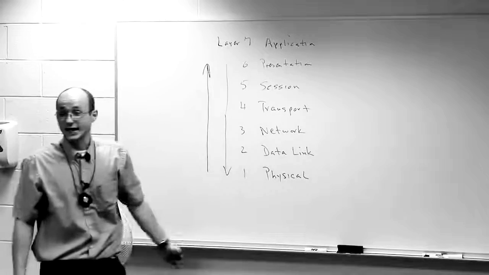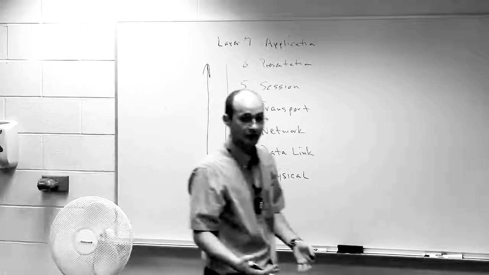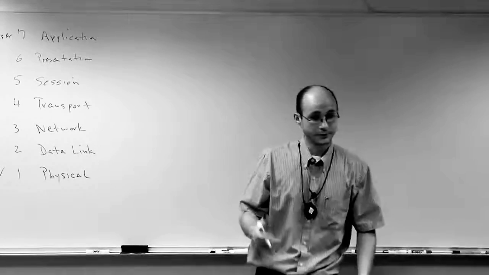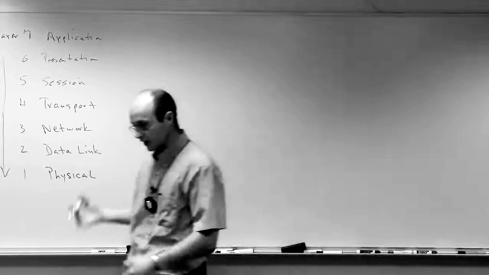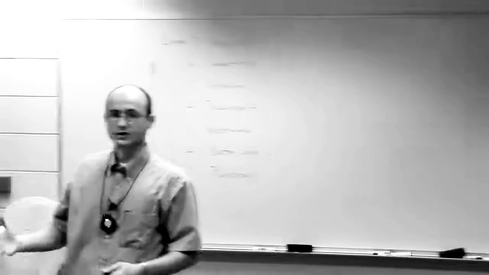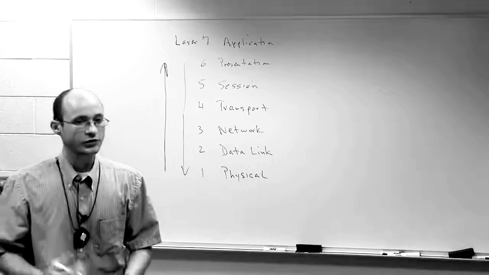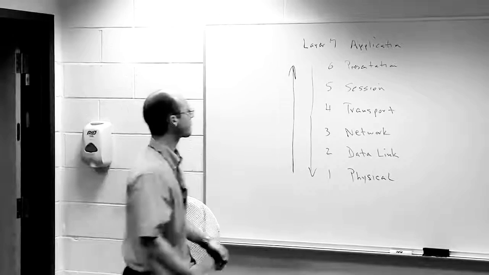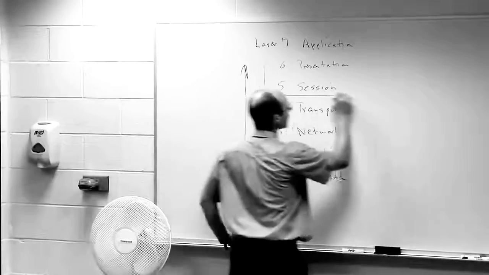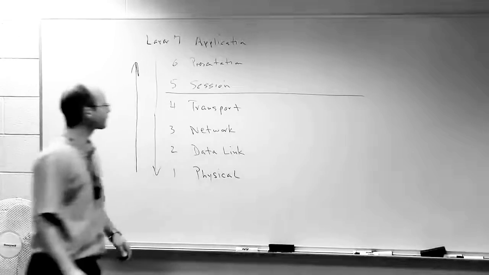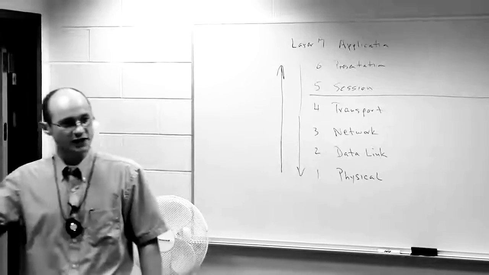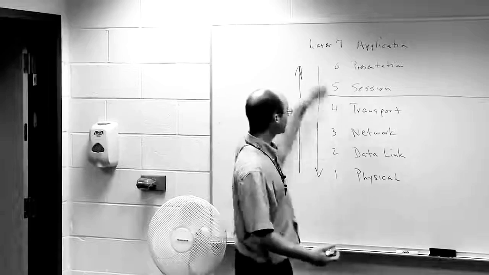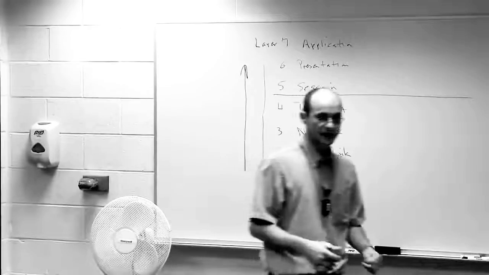Going down the stack is what we call encapsulating, and going up the stack we call decapsulation. And today I hope to explain why the encapsulation process is very critical to the communication. That is, to get the message from the sender to the receiver. Layer 7, layer 6, and layer 5 can be grouped in. In fact, the sole responsibility for the three of these is to produce what for the transport layer?